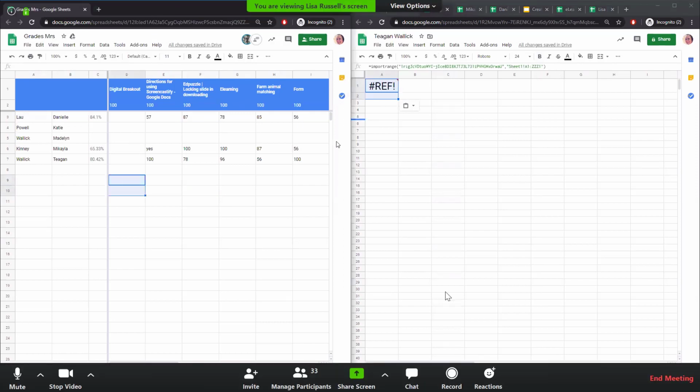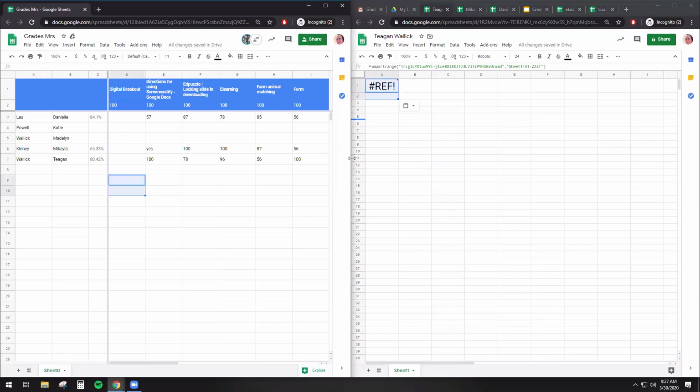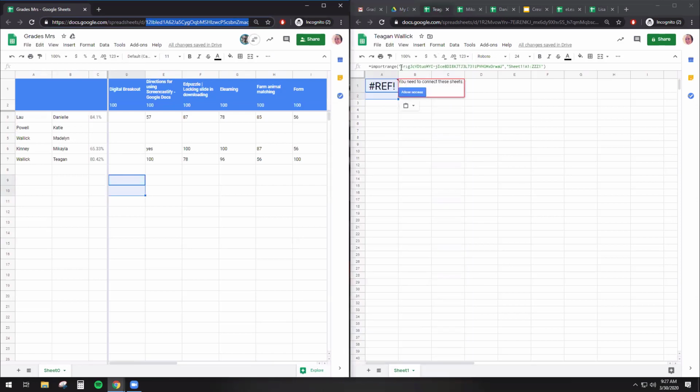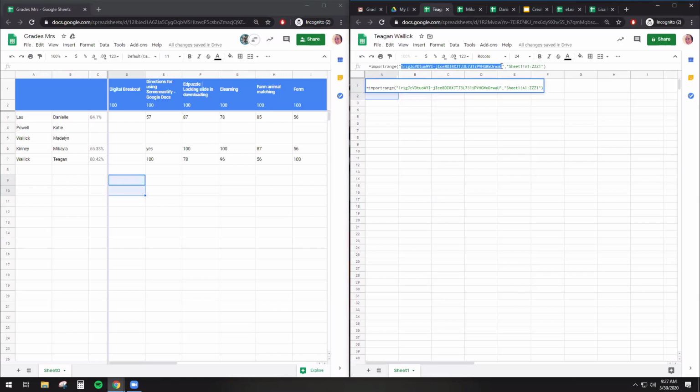So here's my spreadsheet. I want to grab my spreadsheet identifier, this big long string right before the word edit. And yes, I will allow access. It's still not working because I need to check everything else.